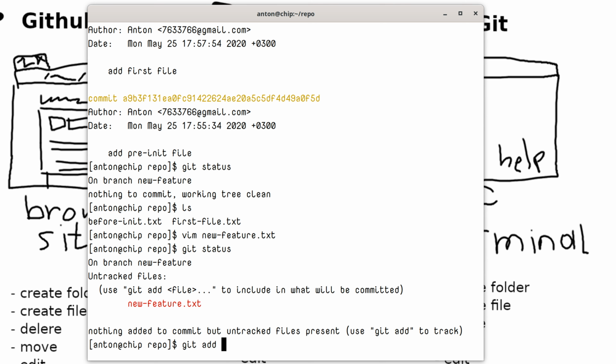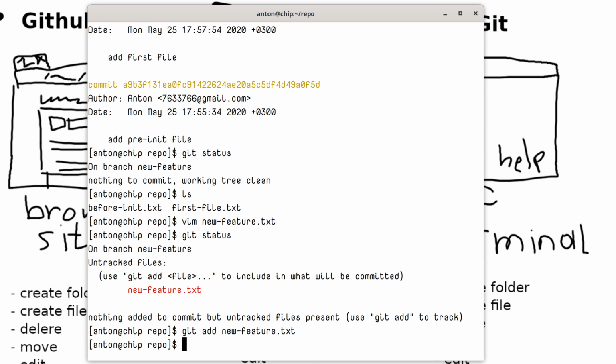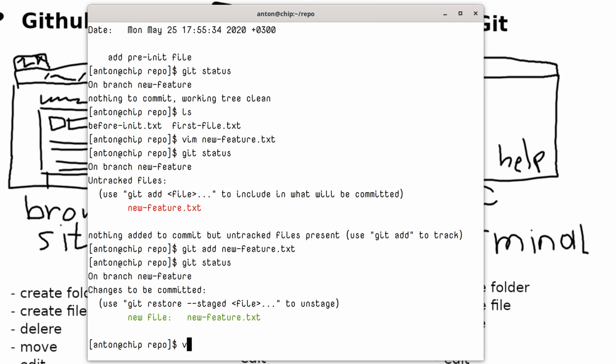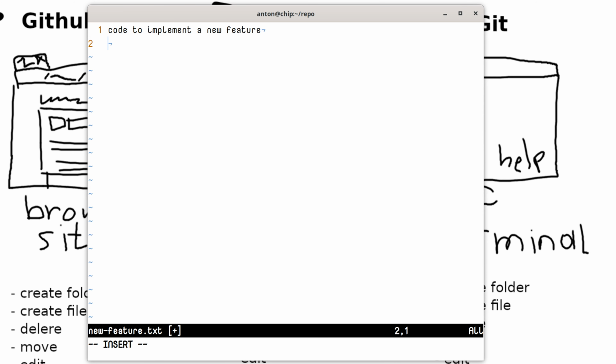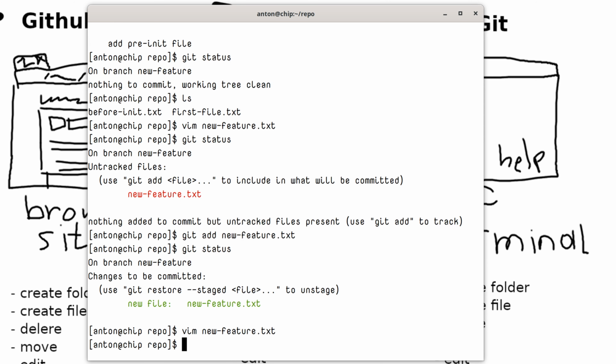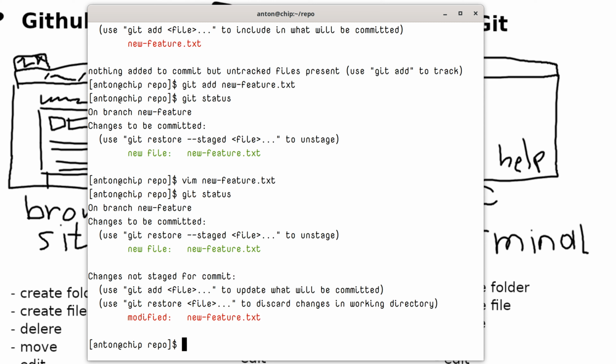Actually, we need to add this file because it's untracked. And let's change this file one more time, a new line, just to utilize the feature that we just discovered.